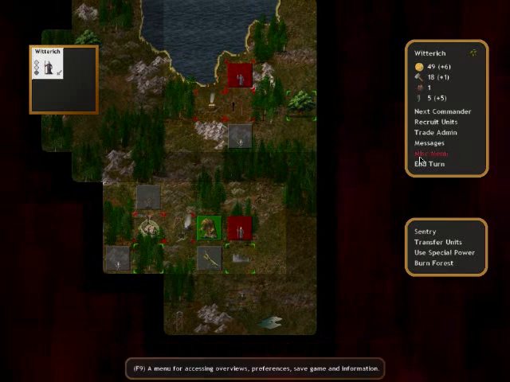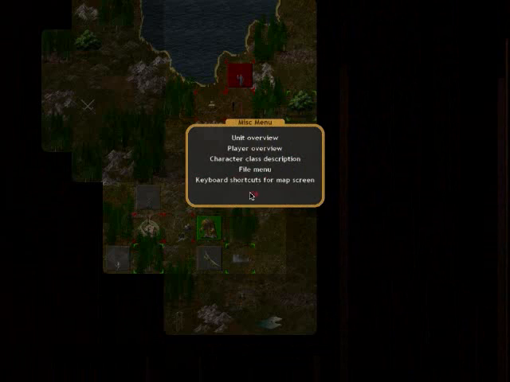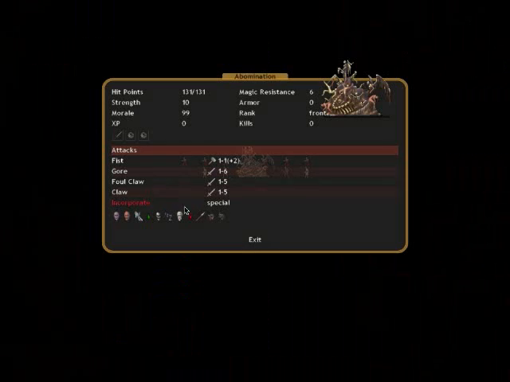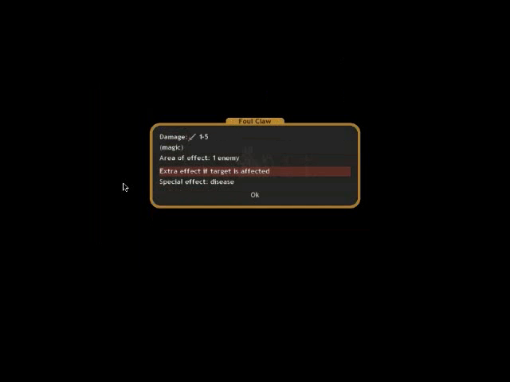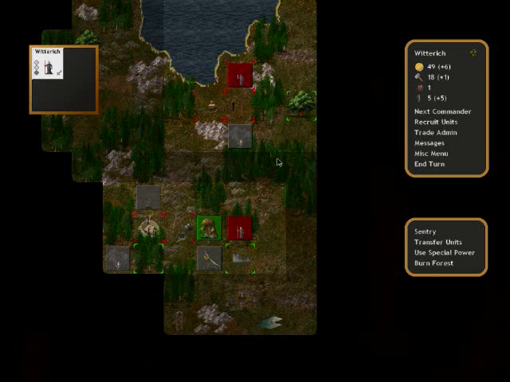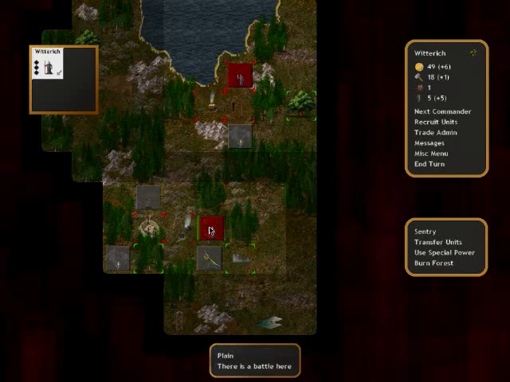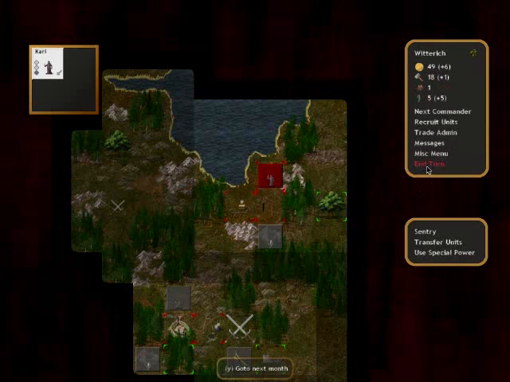So, I'm gonna go ahead, well actually, I wanna save. I really don't wanna start over again, guys. So, I think I wanna see this abomination at work. It won't be able to do the incorporate, because Mom is giant-sized, but it does have a disease claw. And anything else? Okay, nothing else. Alright, good to know. Let's go ahead and see what we can do against good old Mom. Okay, end turn.